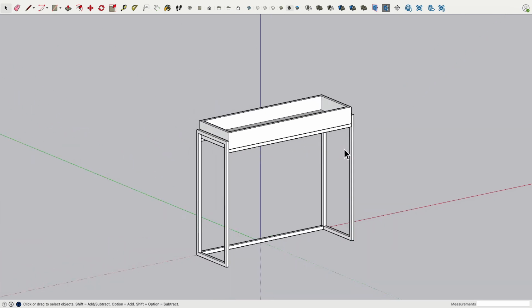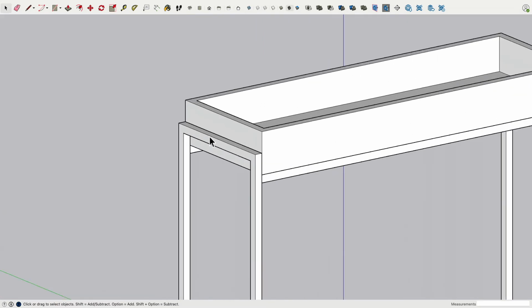So let's say at one point we would like to adjust the left and right metal frame, make this a little bit higher. So let's go to the push and pull command, and you see the tool gives us a warning sign. There's nothing to push and pull. Everything is fine, but we are actually working with groups now, not with the mesh. And SketchUp cannot extrude from a group. So since the group is a container, we have to go into the container. And that's very easy. Double click.